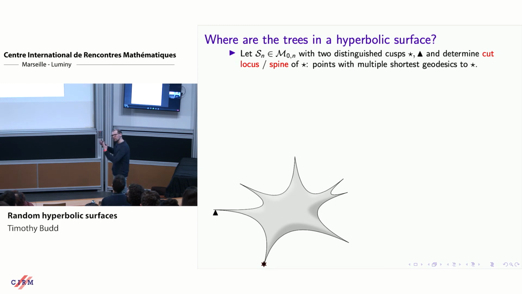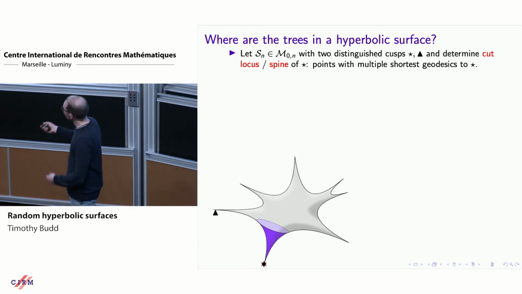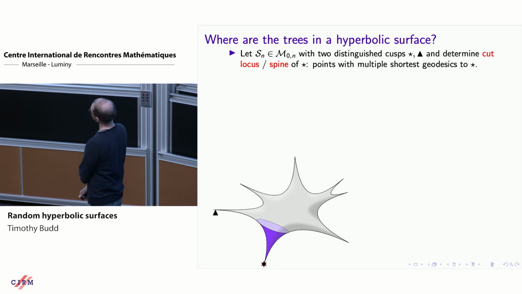So what I want to do is look in the surface at all the geodesics, the shortest geodesics that run into this origin. So I do a breadth-first exploration of my surface. Now, since these are cusps, these are infinitely long, all these geodesics actually have infinite length, but still we can make sense of which ones are shorter than other ones. For instance, if I look at this circle here, this is a horocycle, and it's a well-defined notion of all points that are at equal distance from this infinitely far away cusp.